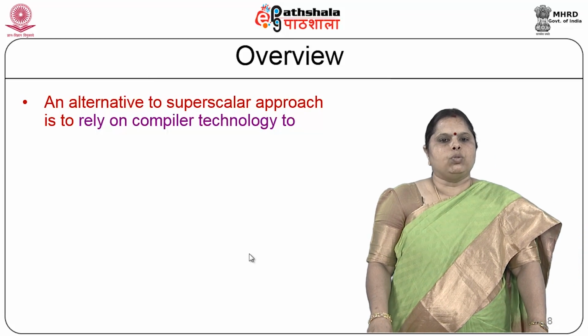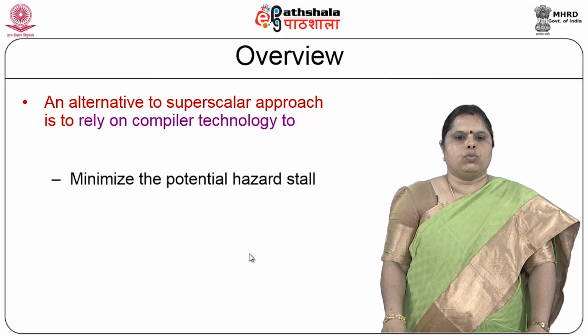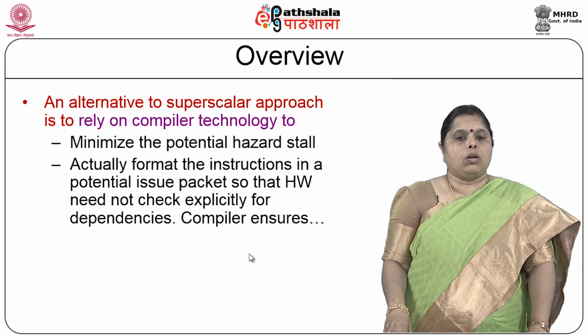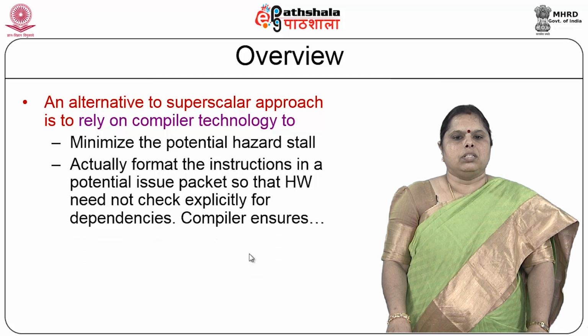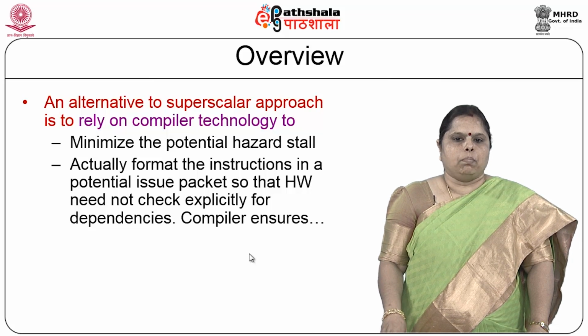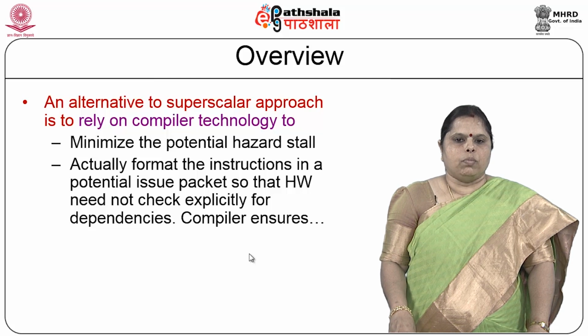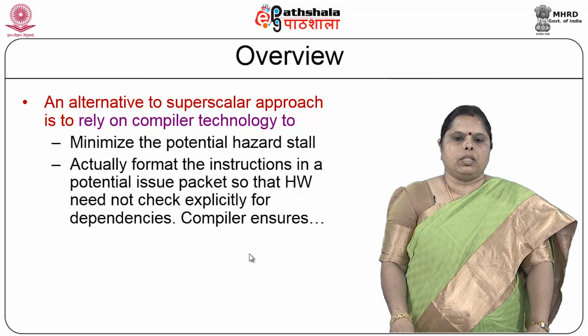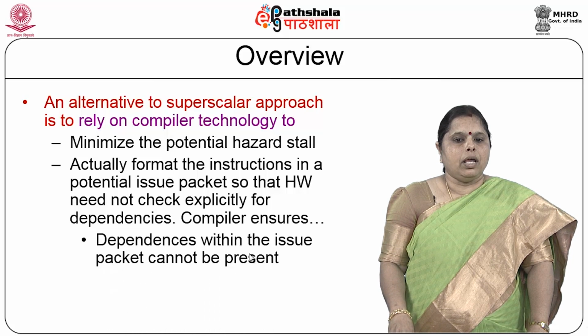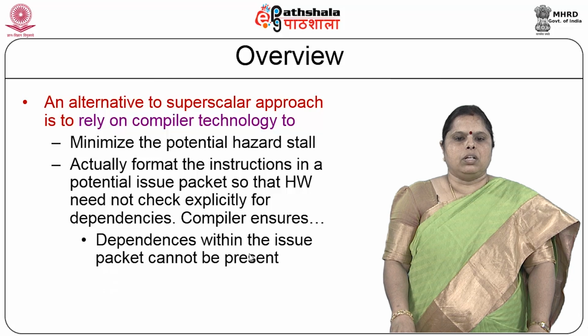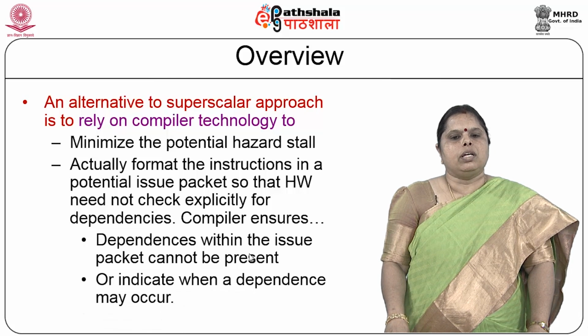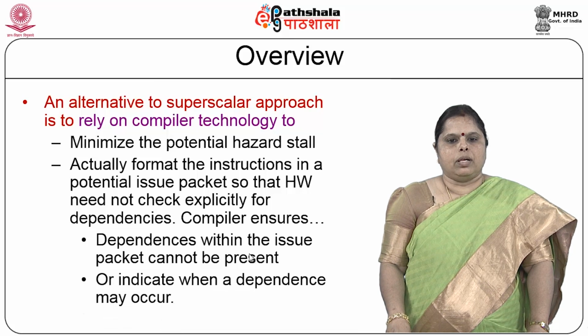Now, an alternative to this superscalar approach is the VLIW style of computing. In this case, an alternative is to rely on compiler technology to minimize the potential hazard stalls and actually format the instructions in a potential issue packet and issue them together, so that the hardware has minimal work to do. The compiler has the burden of detecting dependencies and forming them into issue packets. The compiler ensures that dependencies within the issue packet cannot be present, and if there is a dependence present, it indicates where the dependence can occur.